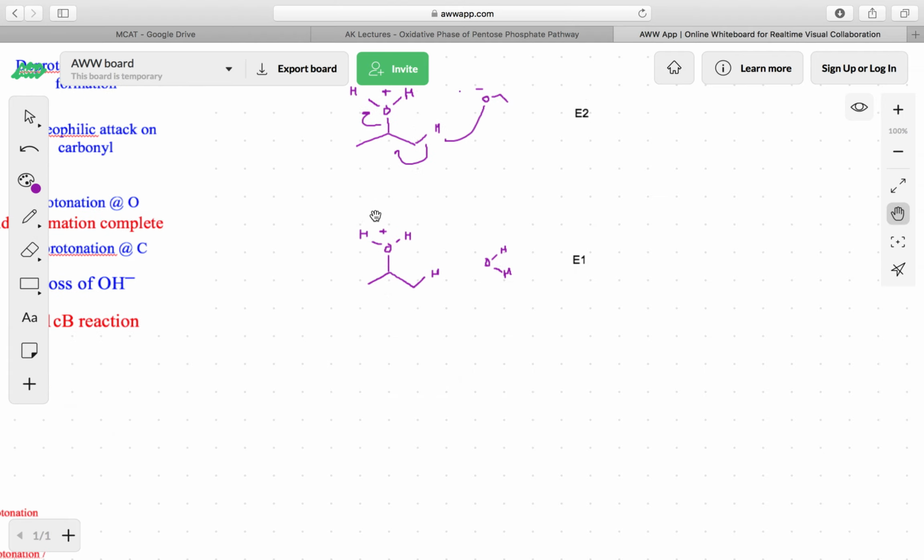With E1, you have a good leaving group, but your base is kind of weak. Here you have water. So what's going to happen is your water isn't strong enough to grab that proton on its own. So the first thing that's going to happen is you're going to push off this good leaving group, so you end up forming a secondary carbocation. And now taking the proton is easier because taking the proton will allow you to fill up this carbocation, which is stabilizing. So now your water is able to take off this proton and get rid of this carbocation, forming propene. So this is E2 and E1.